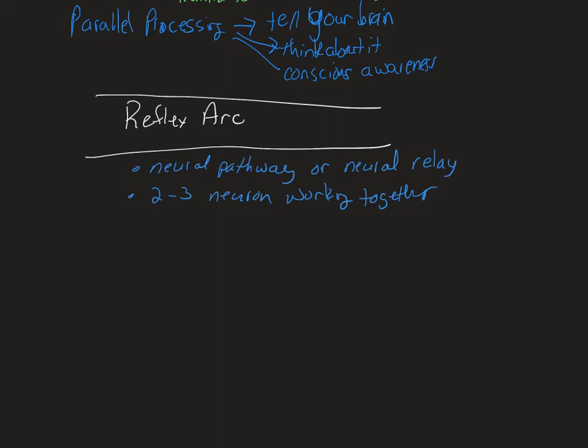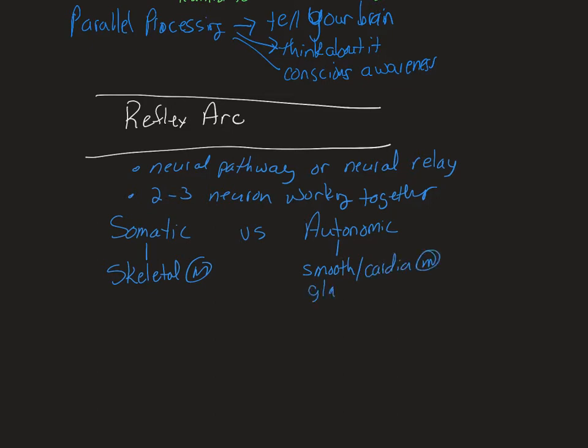Okay? Again, as I said before, these reflex arcs can be divided roughly into somatic reflexes versus autonomic or visceral reflexes. Somatic always deals with skeletal muscle. Autonomic is going to deal with smooth muscle and cardiac muscle. But it'll also deal with things like our glands, like the secretion of bile or the secretion of digestive enzymes, those kinds of things. Let's go back over to our somatic reflexes.